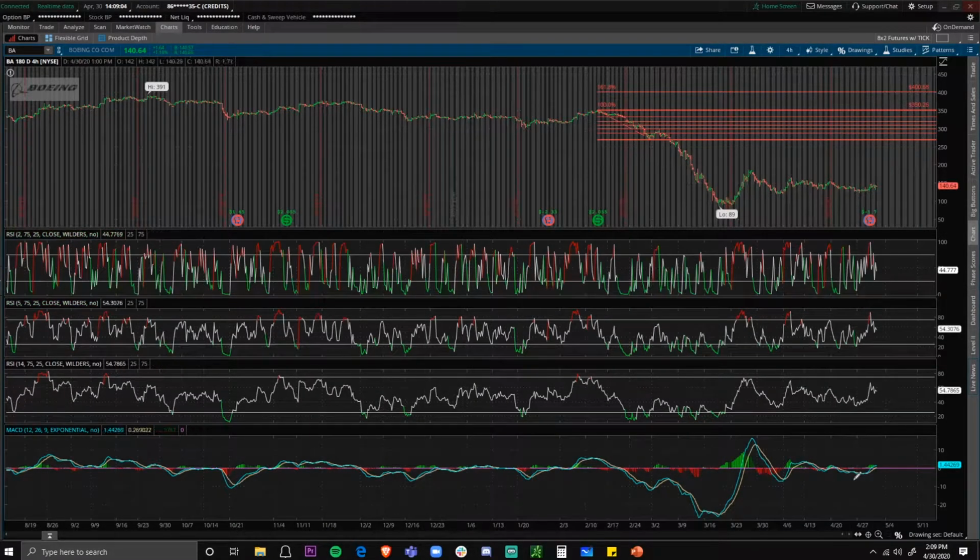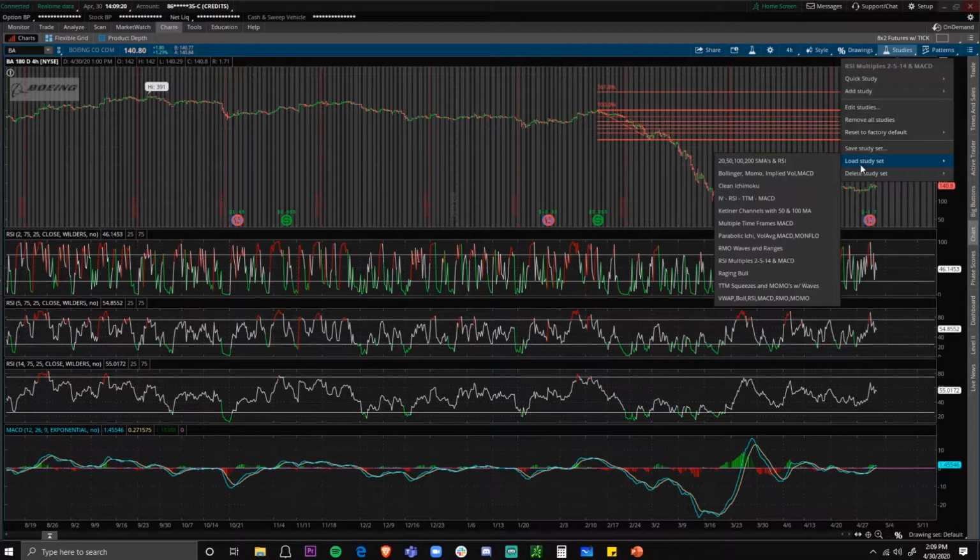I will have courses on how to get used to these and how to use them, but I'm also going to provide you a way to import my studies along with this lesson. So that is another bonus that you'll get. You'll get all of my customized studies. Some of these I have coded myself, some others I found on the internet, and some others I've tweaked, and so on.